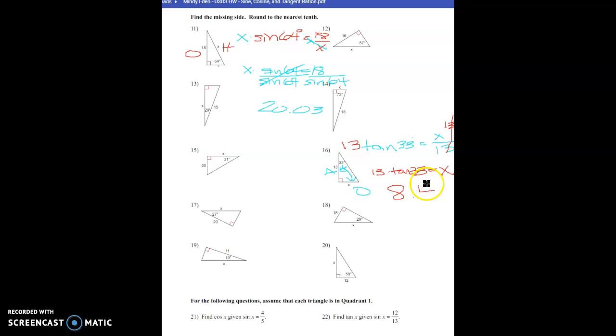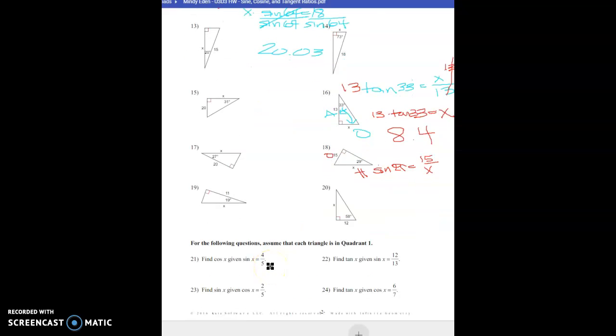So look at the angle and then what the relationship to the sides are. Like here's my angle, here's opposite, because it's across, and then that's across from the right angle, so that's always the hypotenuse. So that would be sine. So sine of 29 is equal to 15 over x. And then you would solve that one like you did number 11.